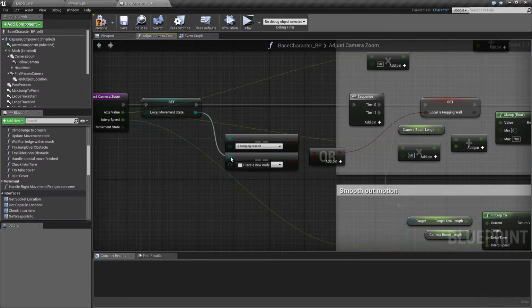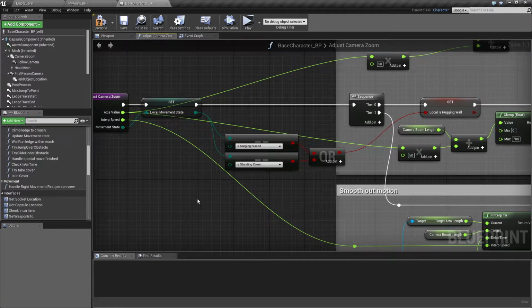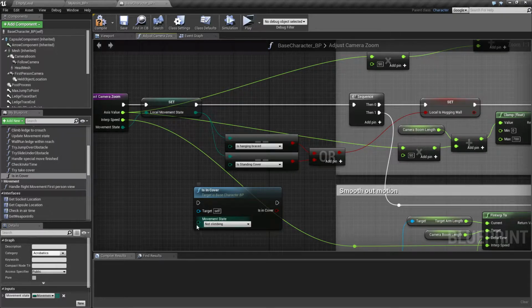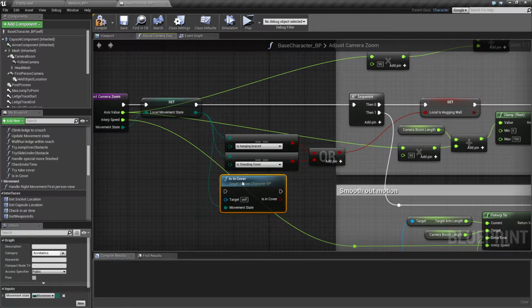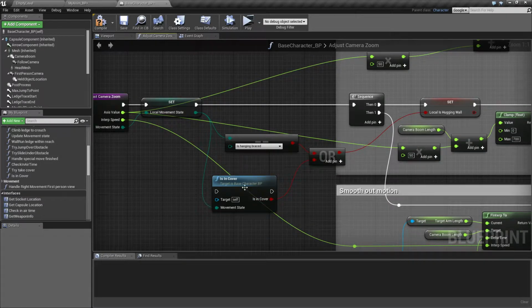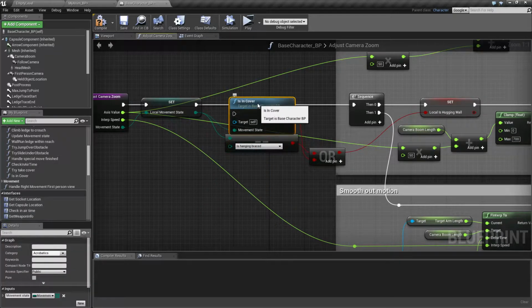This one to the top one, like that. But this one we want to replace also with the is in cover. So this one needs to go down here, like this, and this one needs to go in here. So now we can remove this one, and we also need to connect this one and pull it in here.